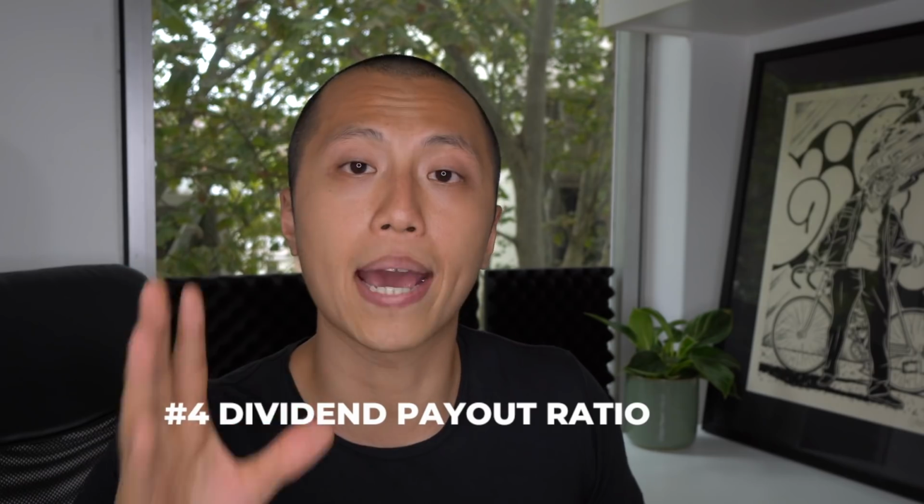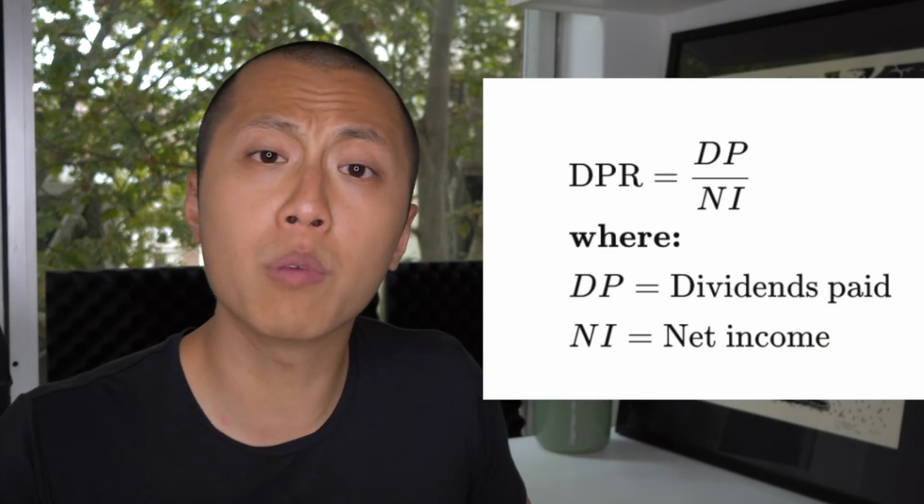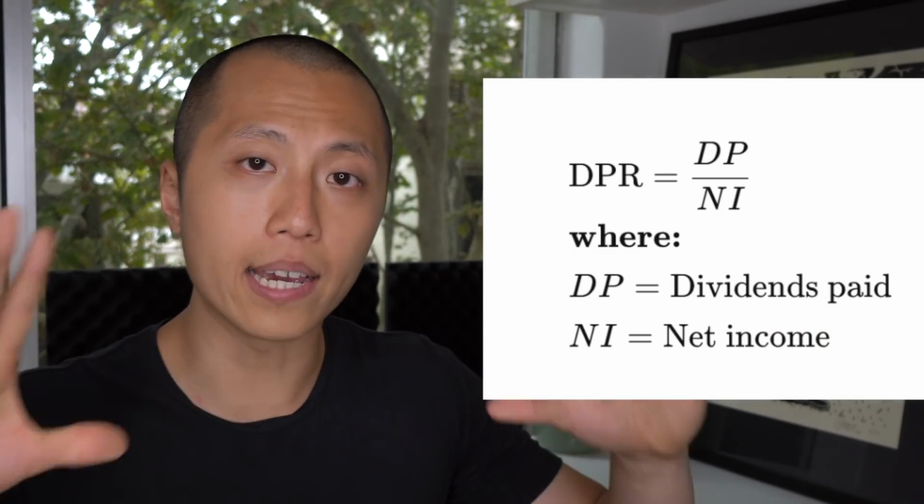Now, another basic when it comes to dividend investing are dividend payout ratios. And dividend payout ratios are usually just a measurement of how much, as a percentage of the company's net income, is paid to shareholders in the form of dividends. And that formula is usually the amount of dividends paid divided by net income. Growing companies tend to have a lower payout ratio because a lot of their net income is reinvested into the company so that they can grow faster. And in the future, when they become more mature, then they'll think about distributing more dividends.